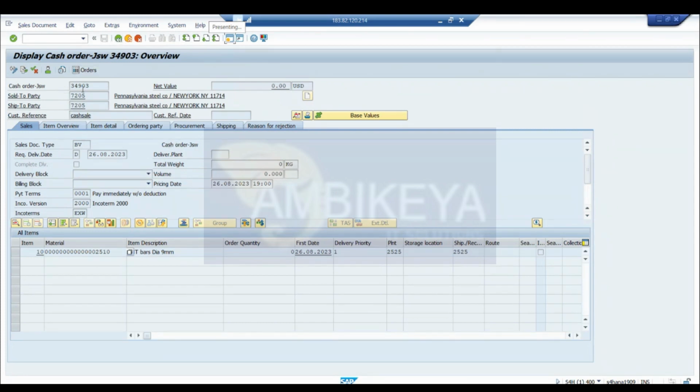This is a cash sales order. So you have this sold-to party.